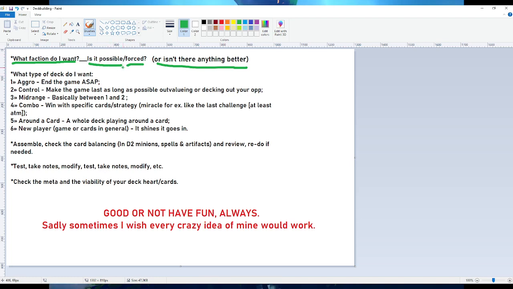Look at the game, look at the cards, and then decide what you want to do. Then, isn't there anything better? Because yes, sometimes it's fun to do decks with this specific card, with this archetype, but isn't there really anything better than that? For this, you're also gonna need this part here. What type of deck do you want? So the type of deck is basically the archetype, the playstyle.